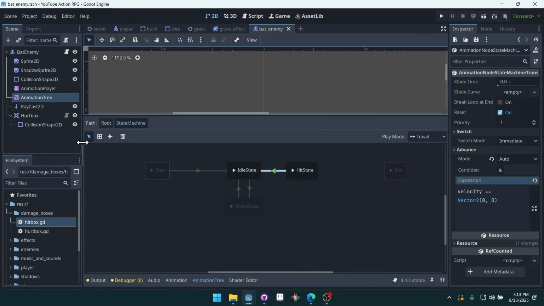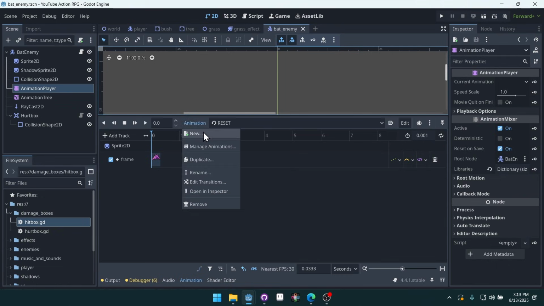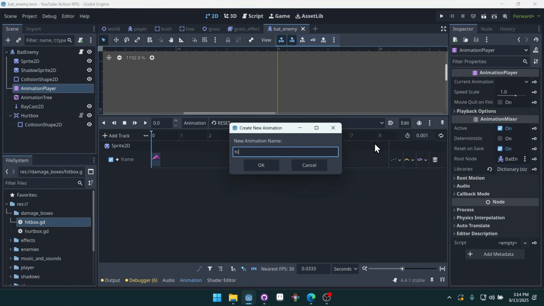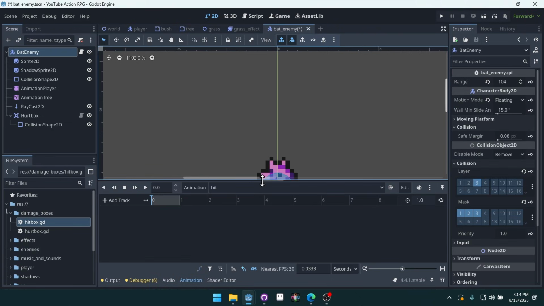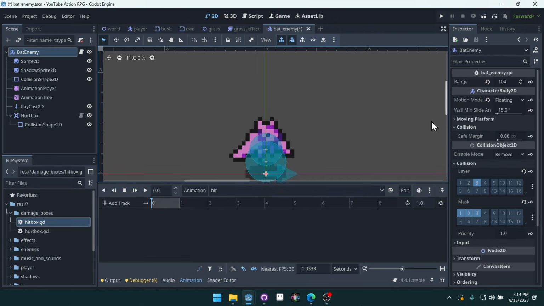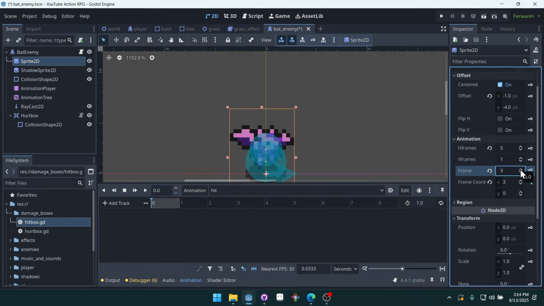And actually, I said we weren't going to make an animation for this, but I actually want to. Let's come into the animation player. We'll create a new one, call it hit, and we can just take our bat. I think it could be interesting to find a frame, maybe this frame.